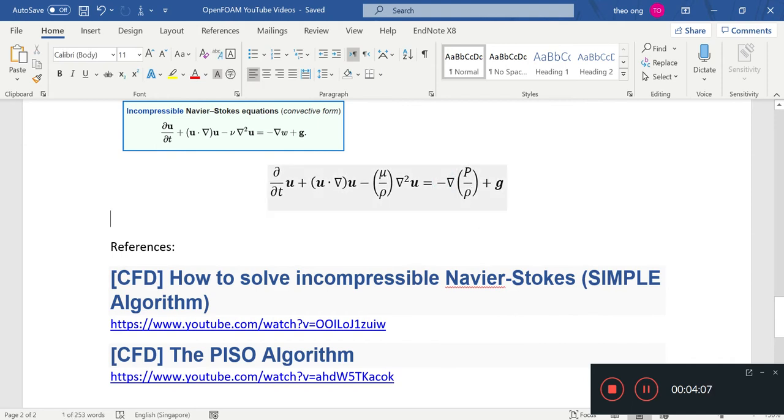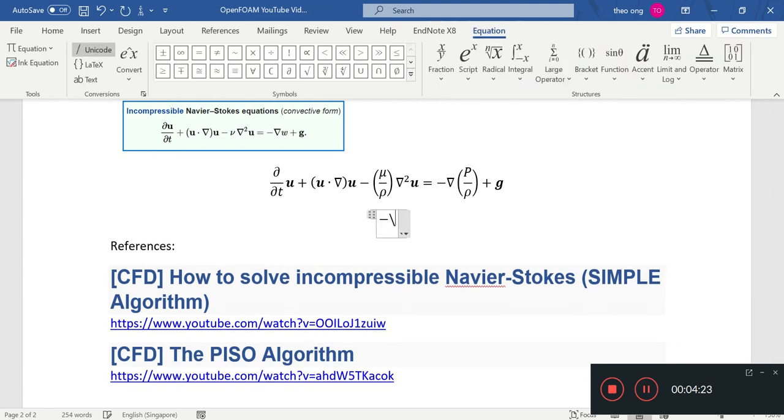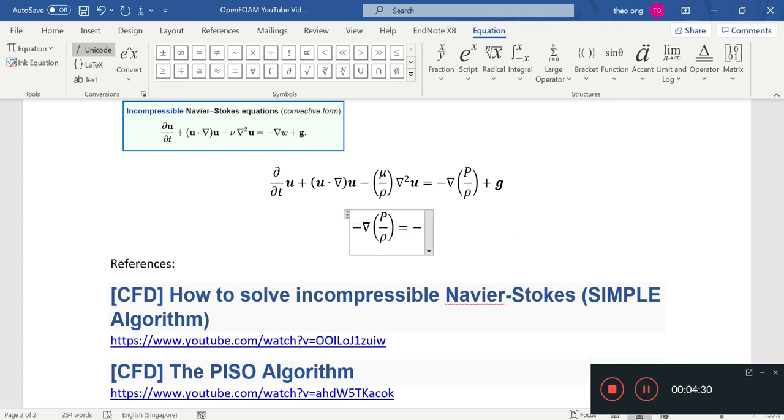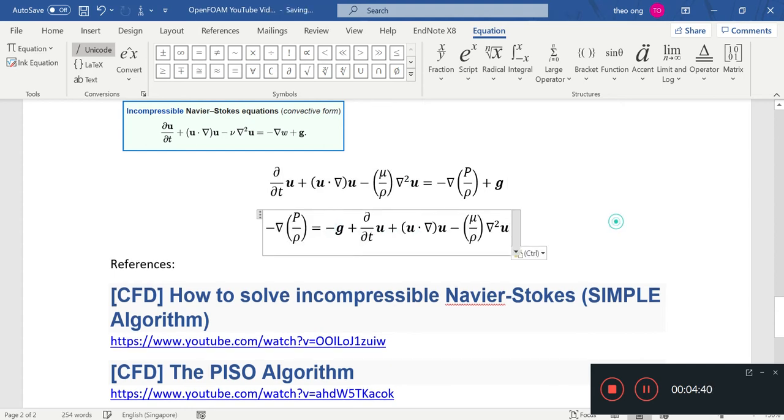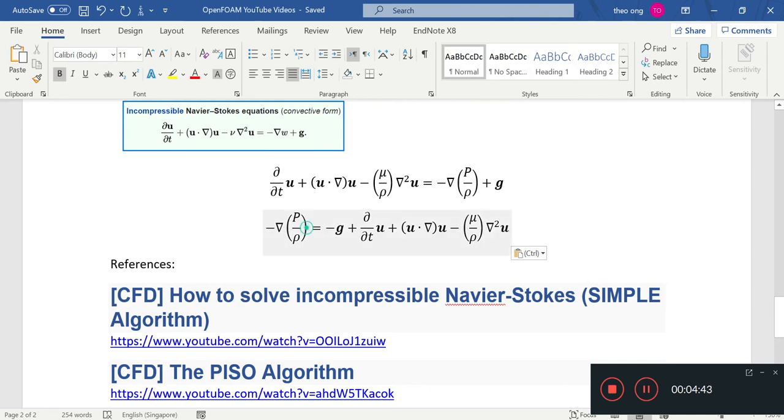Normally speaking, this g is constant. We can kind of shift it over to this side, right, so that we can get this pressure per unit density, p divided by rho, plus or minus g, plus whatever else is over here. So what we have is all the pressure terms on this side and all the velocity terms and some of the body force terms, the gravitational terms, on this side.